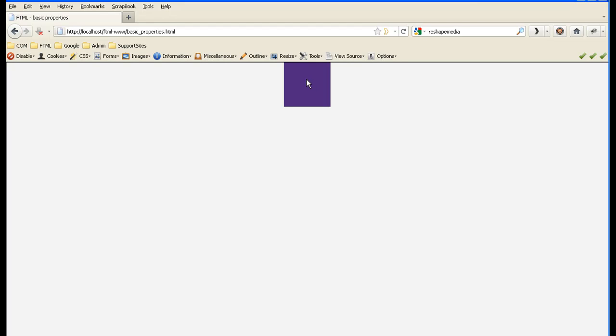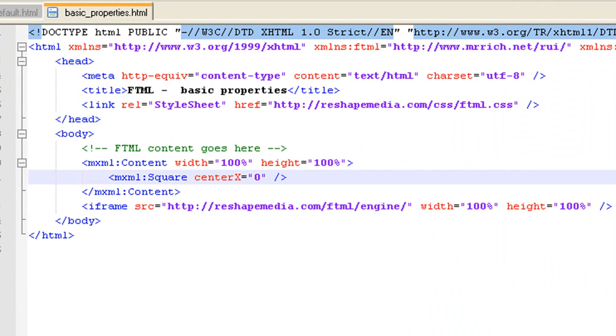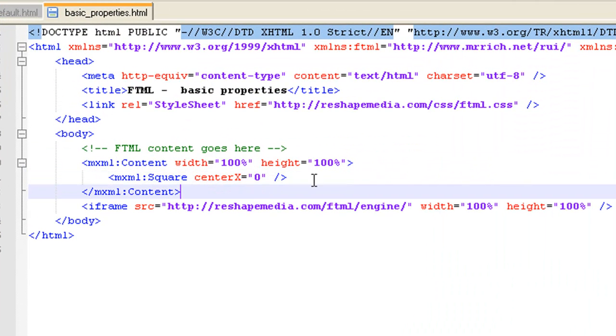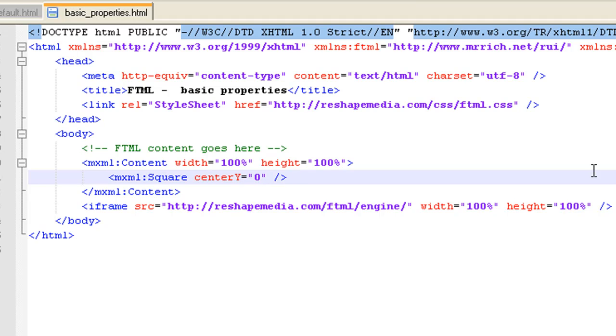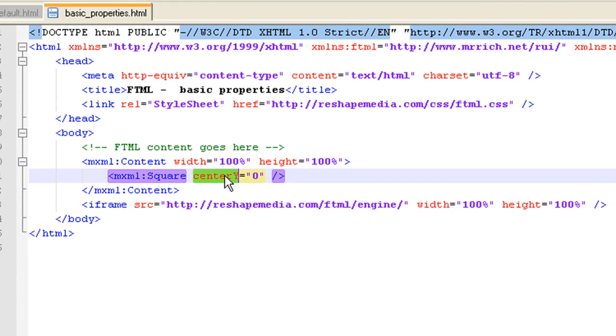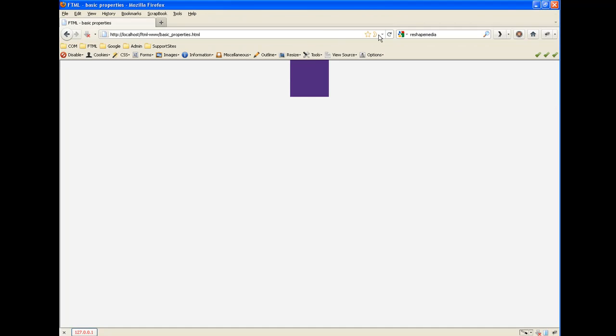Okay, so we notice that our square is now actually on the horizontal in the center. So let's go back and let's actually assume we wanted to make that on its vertical center rather than its horizontal. So let's add center Y, save the page, and refresh. Okay, perfect. So our square is actually now on the vertical axis in the center.